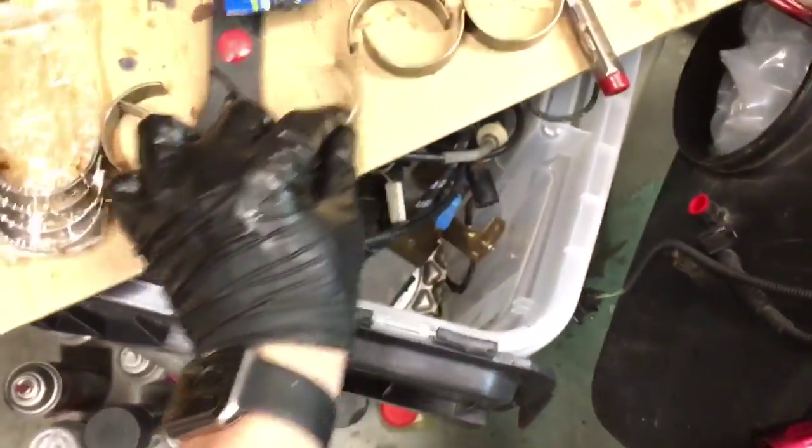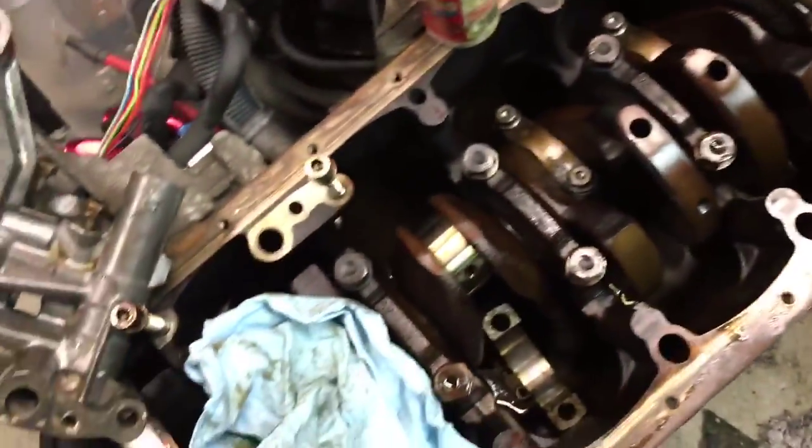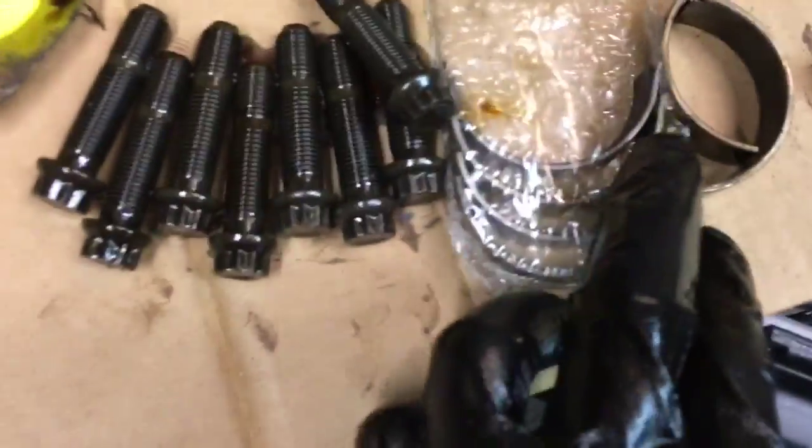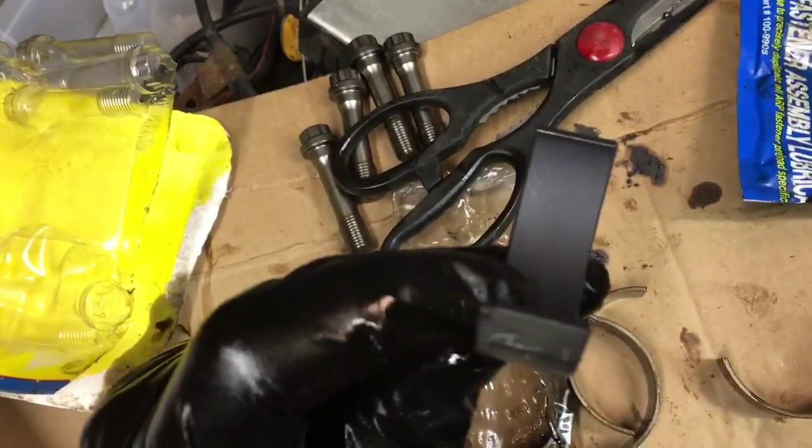I'm setting them in order just so I can take a look at them, mark them, and keep them for future reference, just in case somebody has questions or I need to know about the health of the engine in certain areas. So once you've got the old bearings out, your new bearings are going to look a lot like that. This is a new VAC coated bearing. Notice they're gray.